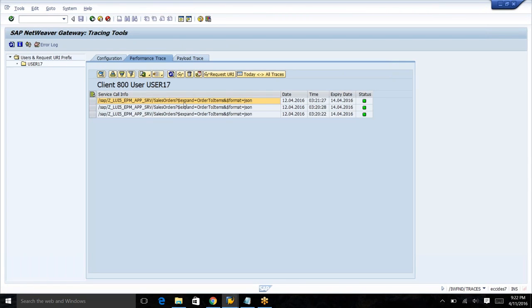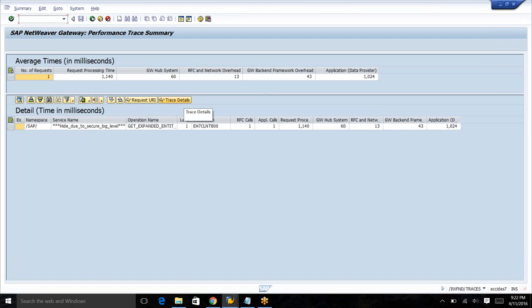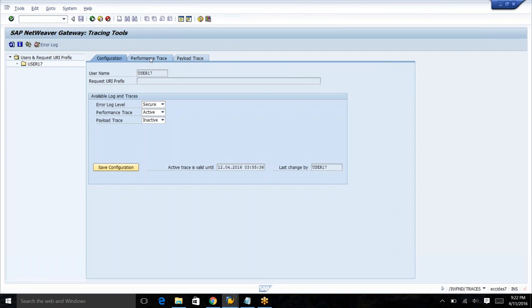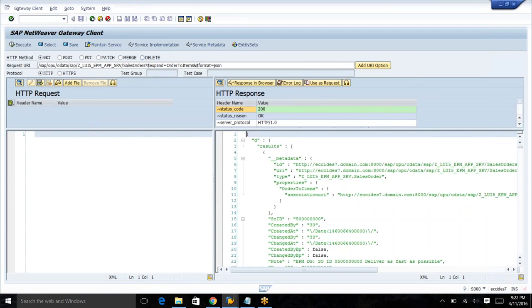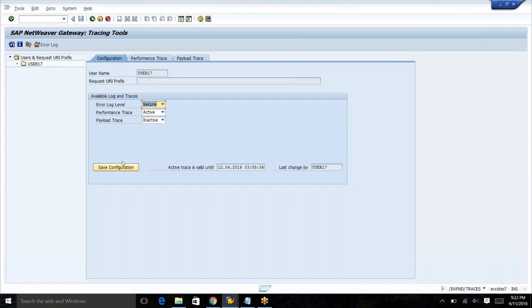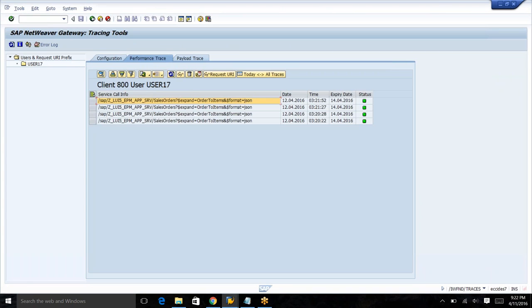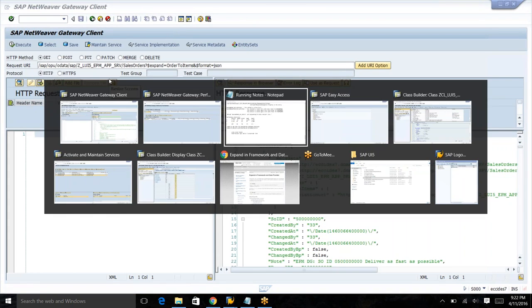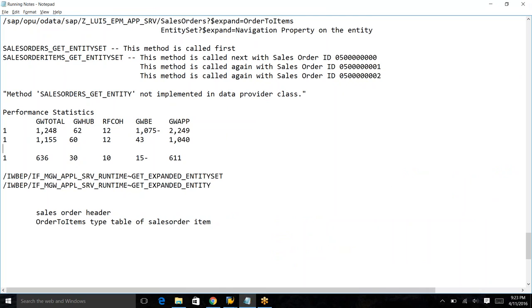So yeah, we are just saving around 150 to 200 milliseconds.